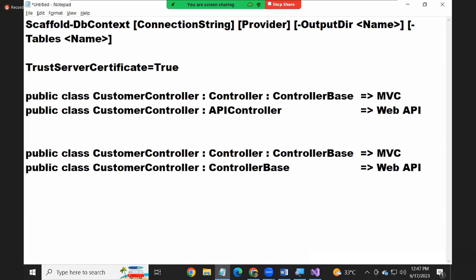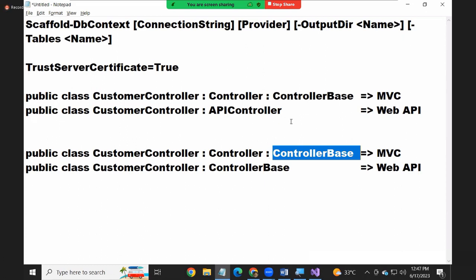API controller doesn't have ControllerBase as a parent. That means this is different, this is different. But when you come here, both are inheriting from the same now. What is it? ControllerBase. So without having different controllers, one controller is made as a common controller. What is that? ControllerBase. That is the only parent for MVC controller also, and that is the only parent for Web API controller also.